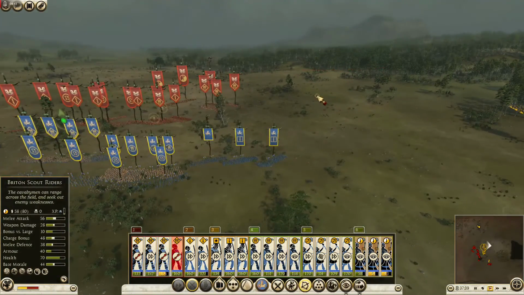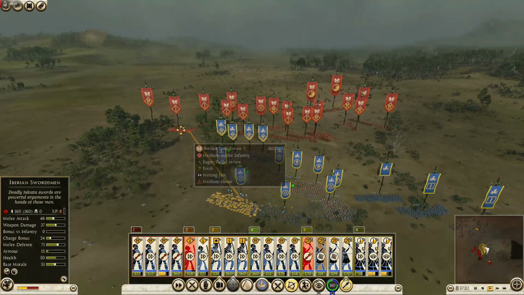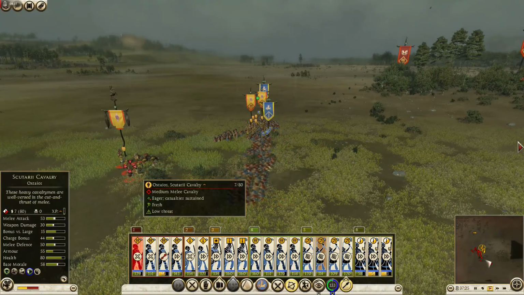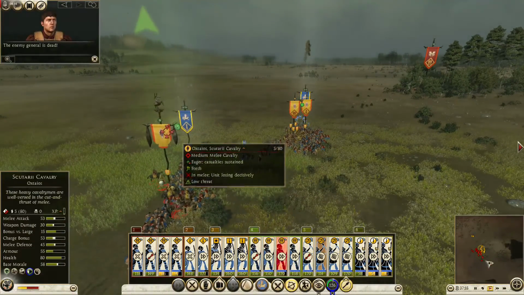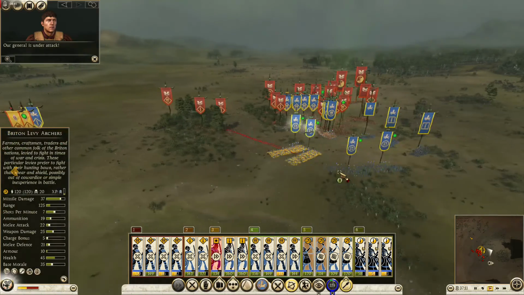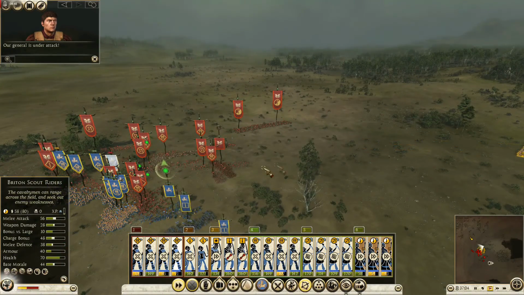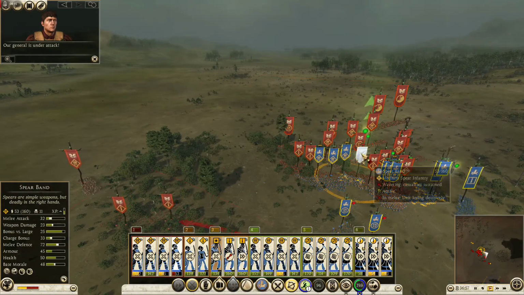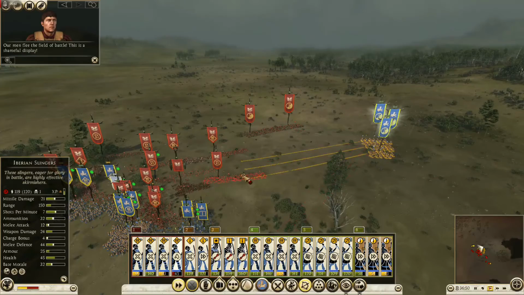Now that everybody has taken the bait there. Oh, shouldn't have weakened that flank. Oh well. Need to be done by now. Ooh. The enemy general is dead. Huh. Our general is under attack. Oh, clever sods. Our men flee the field of battle. Oh, wait, no, I can charge them there.